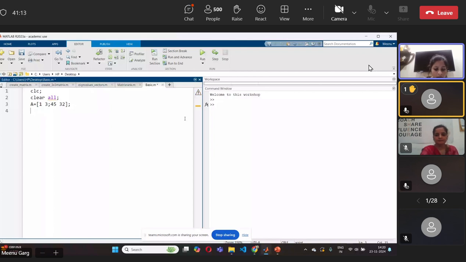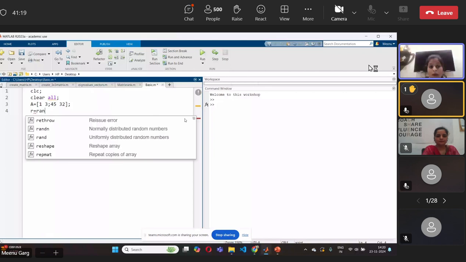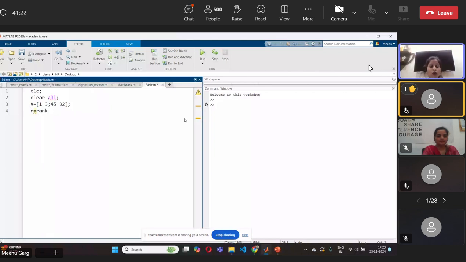So suppose R equal to, there is an inbuilt function, rank. You all can note down, because whenever you do it in a notebook, you solve the entire question from the beginning to the end. But here are the direct commands to find the rank of the matrix, to find the eigenvalues and eigenvectors.